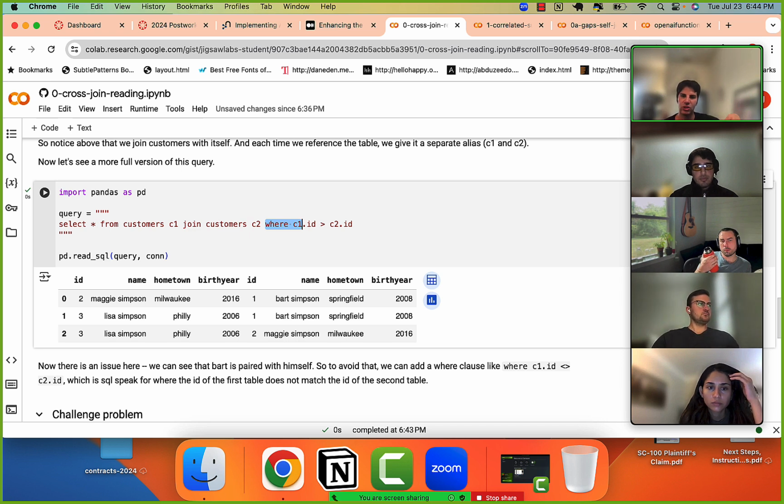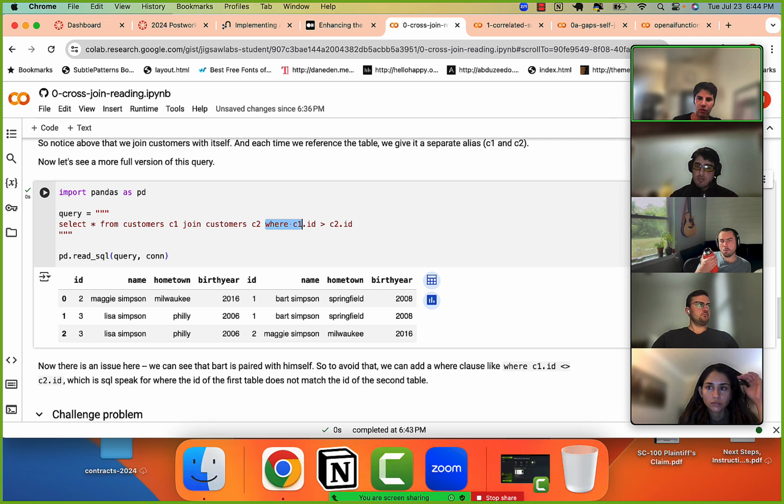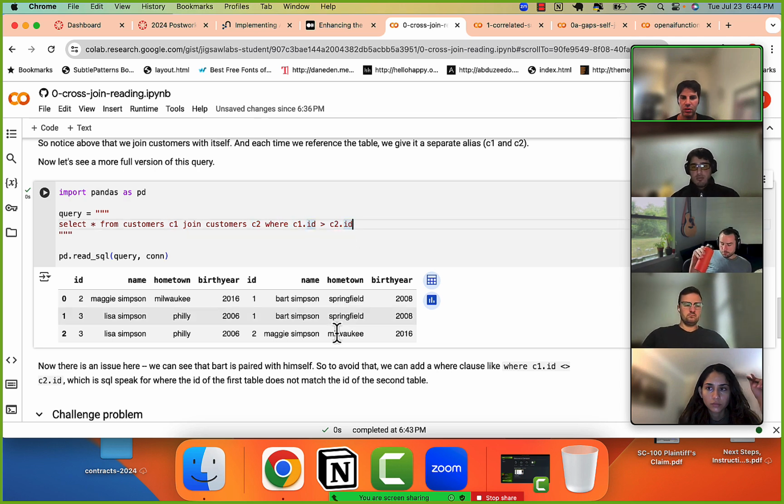Cross joins is essentially where we're not specifying the join column, and because of that, we're creating all possible combinations. When we're doing a self join, where we're joining the table on itself, right? We can create all possible pairings, but we should make sure that we don't have those pairings twice, right? So we have a where clause like this.